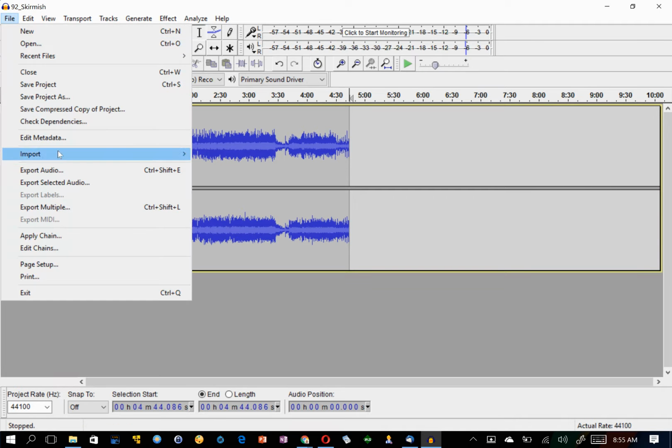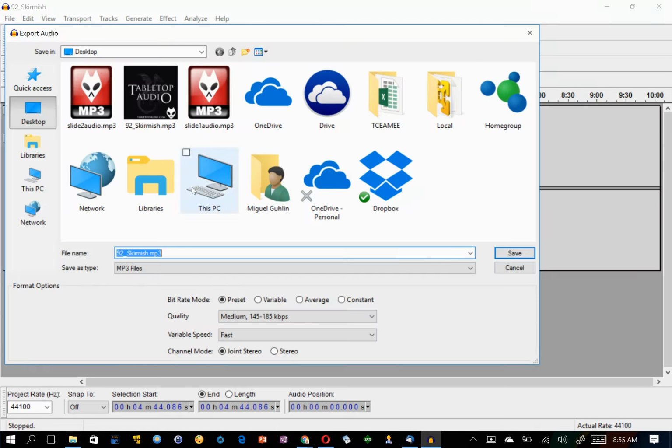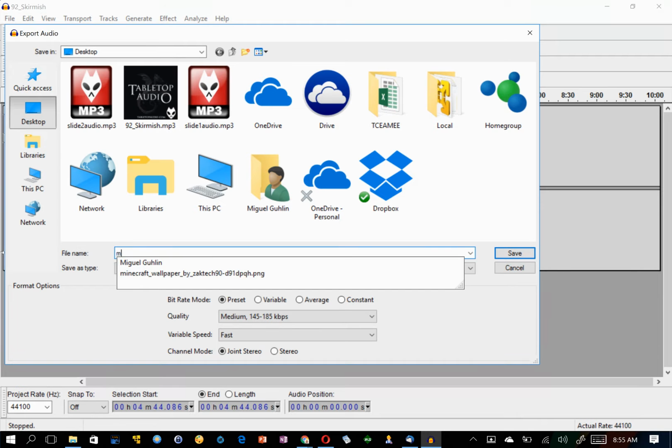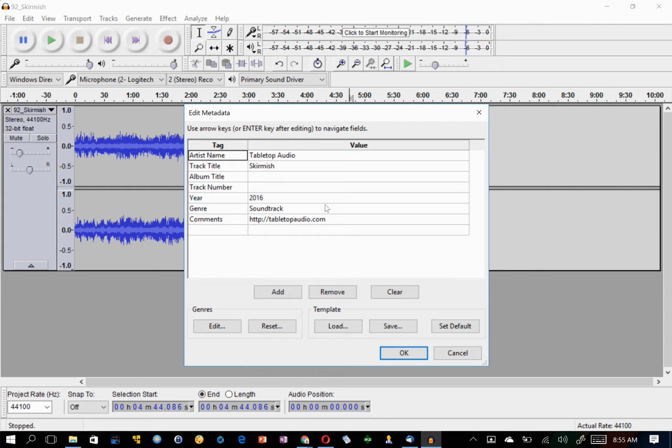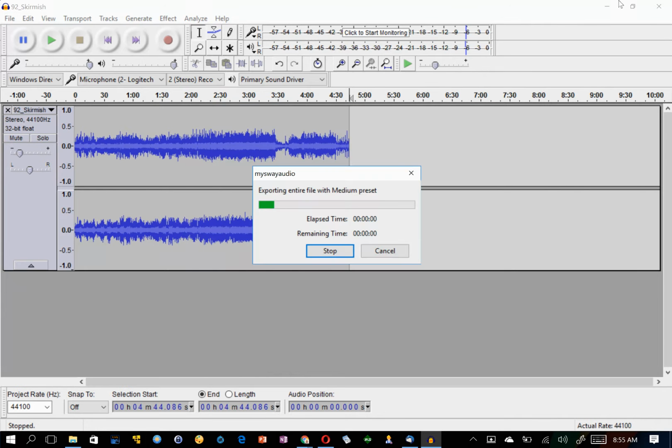Now all I have to do is go to export audio, and name it my sway audio.mp3. MP3 is a pretty standard audio format, and that's what you would use. You click save, and it's going to save wherever you decided, but I chose to save on my desktop.